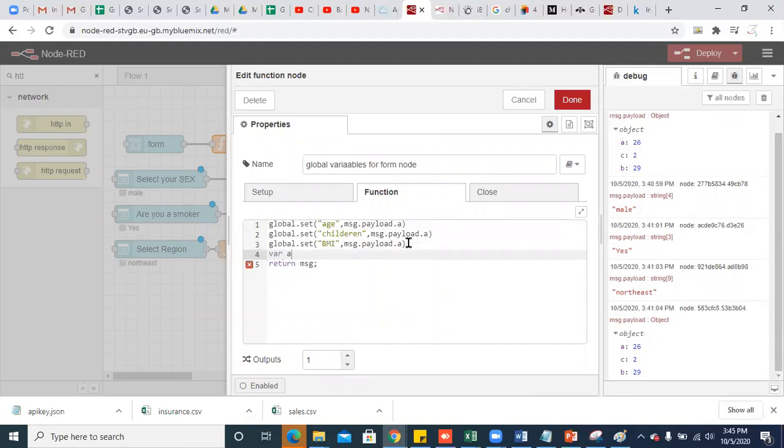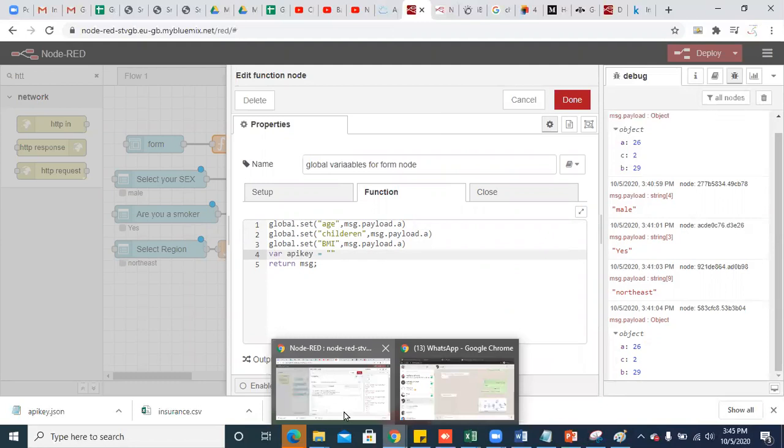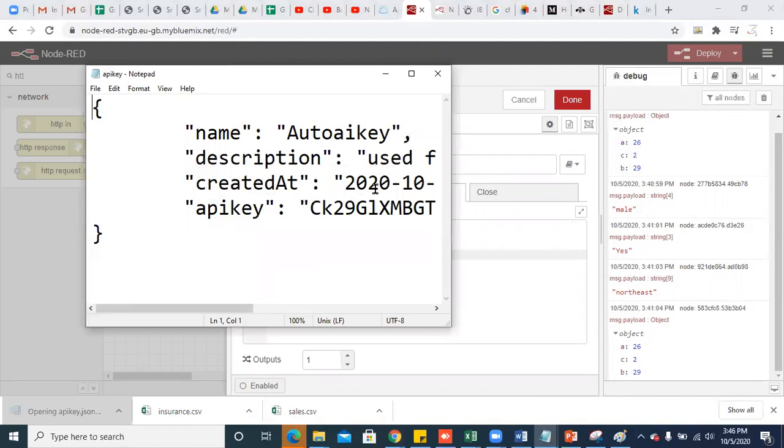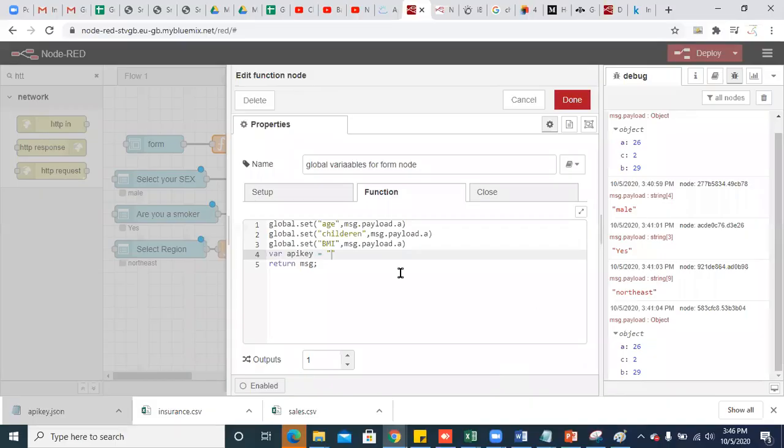called API key is equal to, and I'll say I have saved the file, right? So let me copy the API key from the file that I've just now downloaded. I've copied my API key and I've pasted over here.